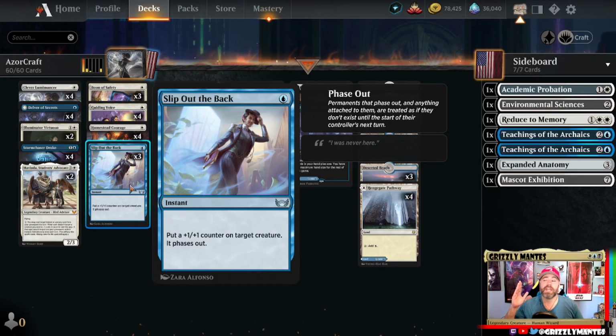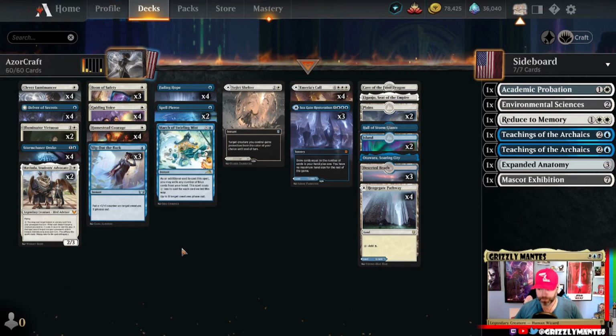Not to mention, it also can phase out your opponent's creatures. It doesn't say a creature you control, so it's kind of like Otherworldly Journey, you know? If you are contemplating an all-in alpha strike and there's one blocker in your way, boom, Slip Out the Back, baby. Otherwise, defensive spell that also boosts your creatures. Now, that is it for our boosting spells.